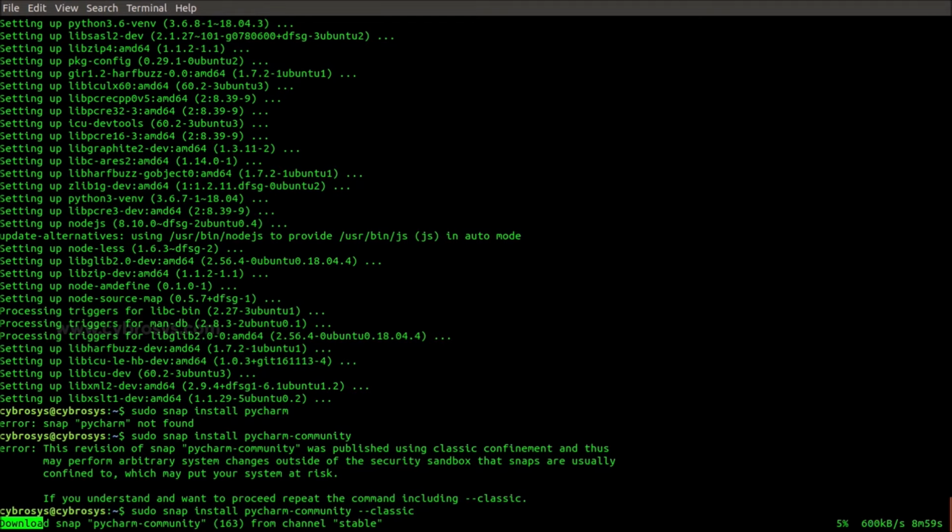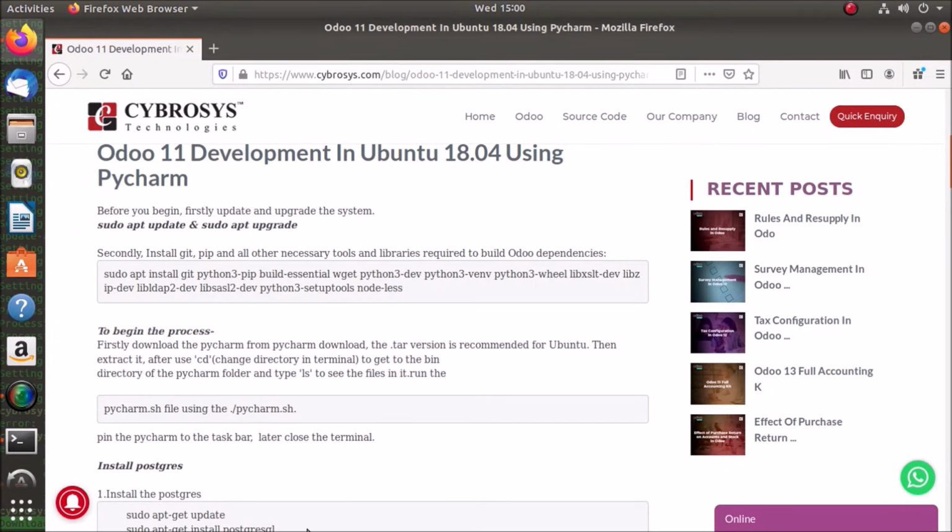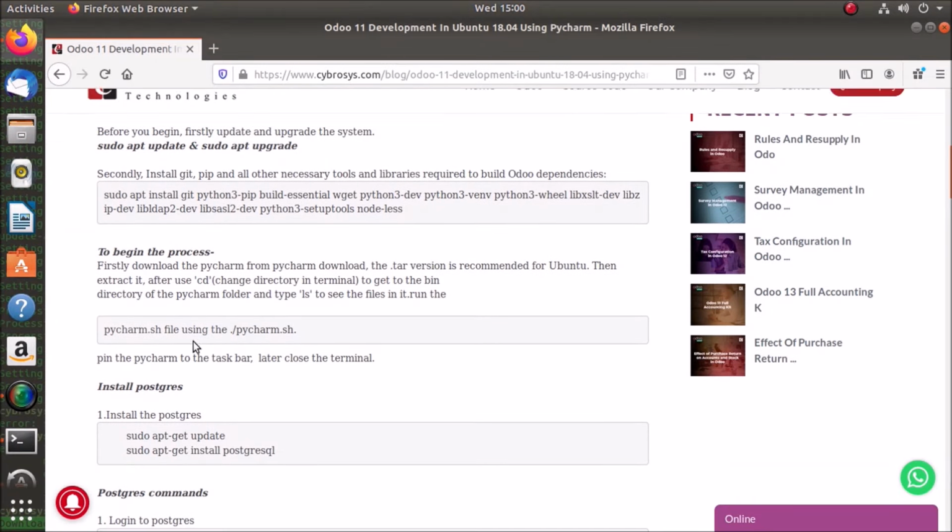I think it will take a little bit of time, so meanwhile we can take a look at the blog, and here it is. Here you can see the blog saying run the pycharm.sh file using the ./pycharm.sh command.